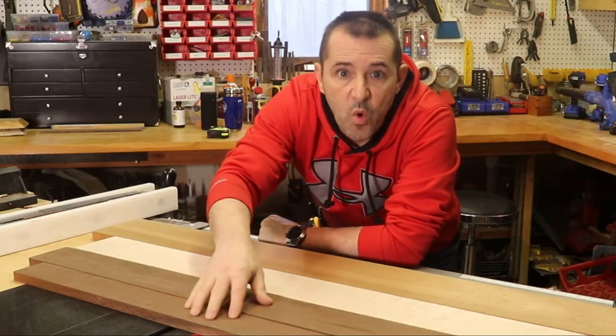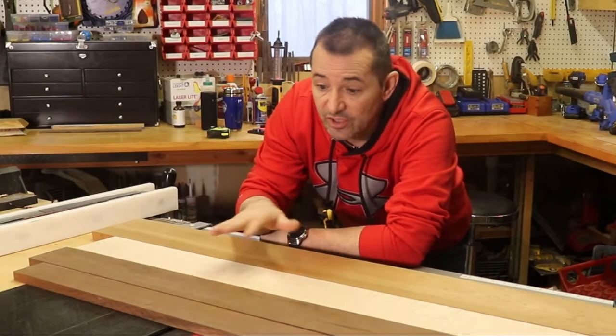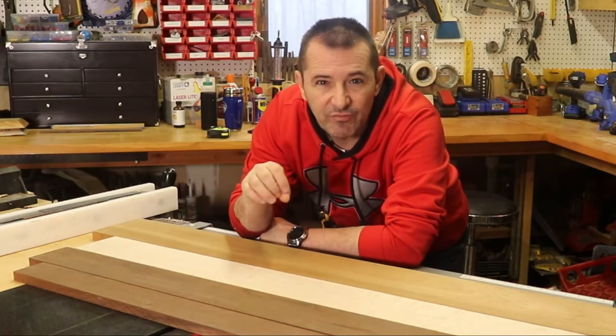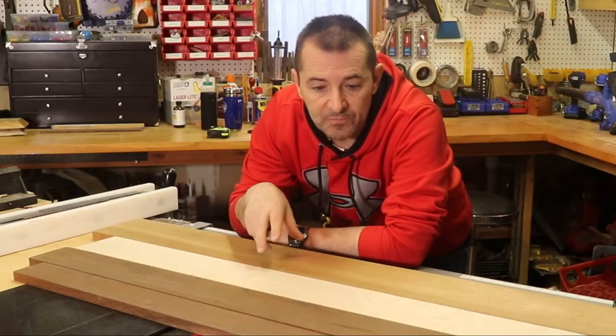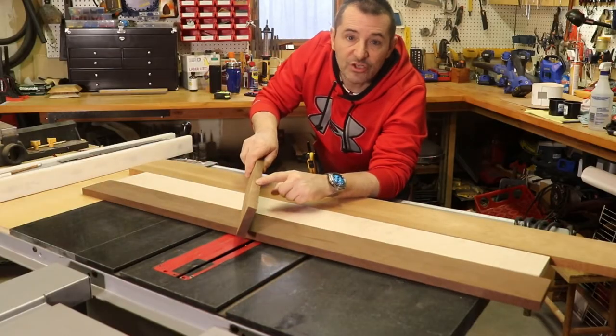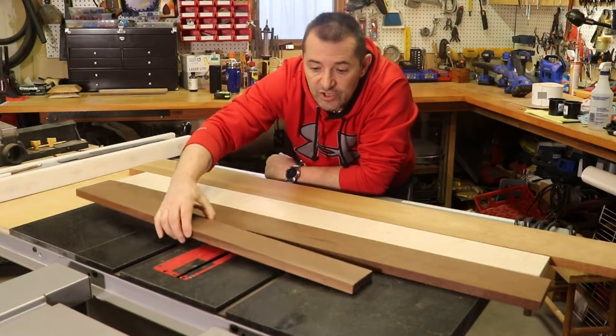So I have some walnut, some tiger maple, and a really nice piece of cherry to use for this. And I call it a noodle board, a cutting board, because I really want it to serve two purposes. Now, you can make a cutting board out of the end grain, the edge grain, or the face grain. It's really the only three ways to do it.